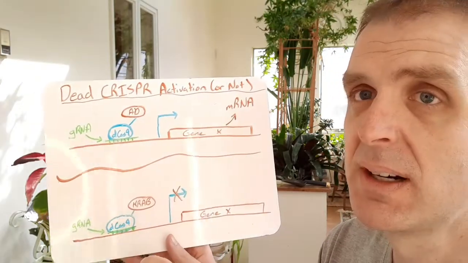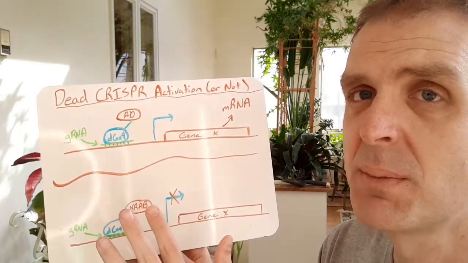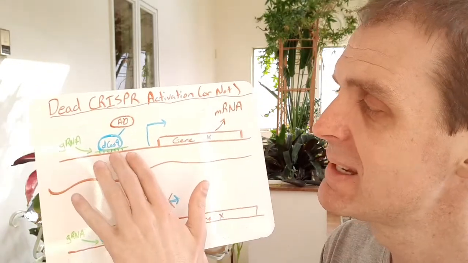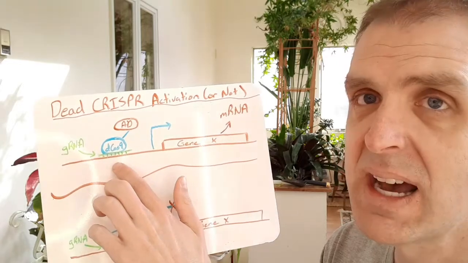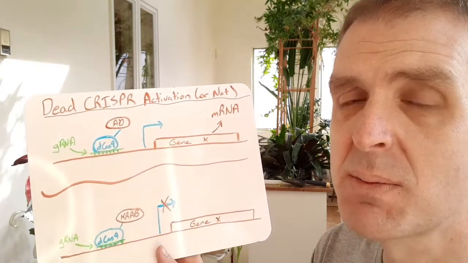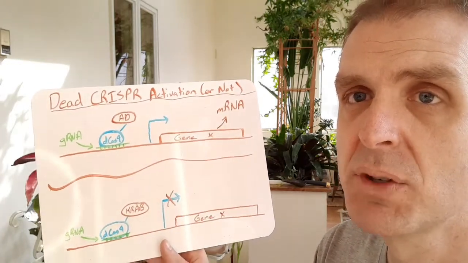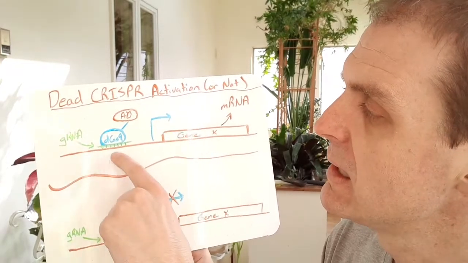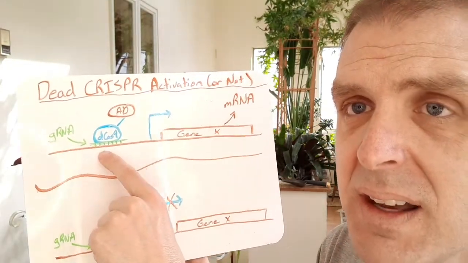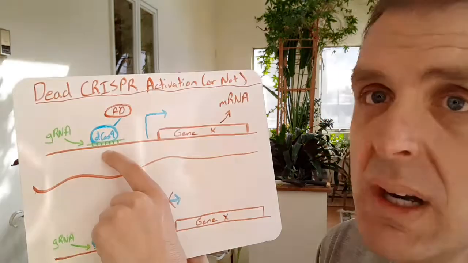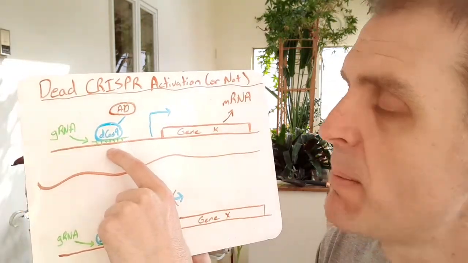The difference here is we don't have a transcription factor per se, but instead we're going to be controlling gene expression with Cas9. That's the enzyme in the CRISPR system that most people use. And Cas9 is a protein, and it uses a guide RNA, that's what the gRNA stands for, to find a specific sequence to bind to.